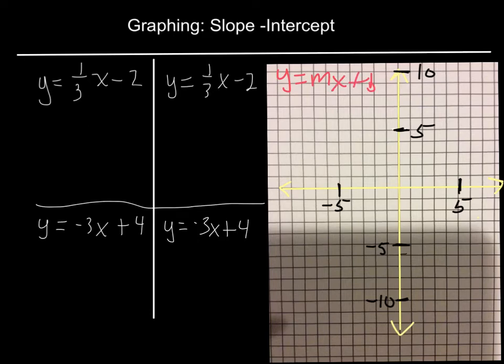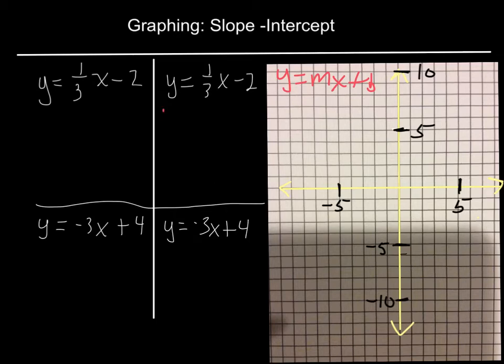I say this a billion times in my life. Y equals mx plus b. And I say it with that kind of cadence. Try and get the kids to hear a cadence or a rhythm to it so it's easier for them to memorize. It's never y equals b plus mx. If your students write their equations like that, please don't allow them to do that. Make them write y equals mx plus b.